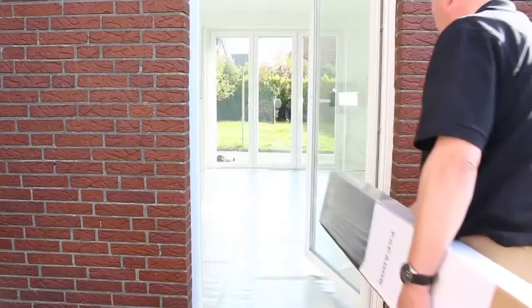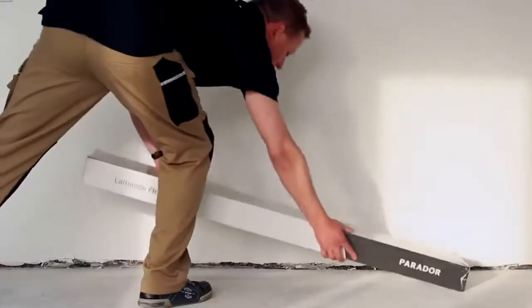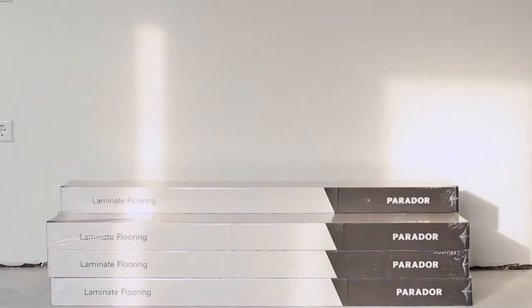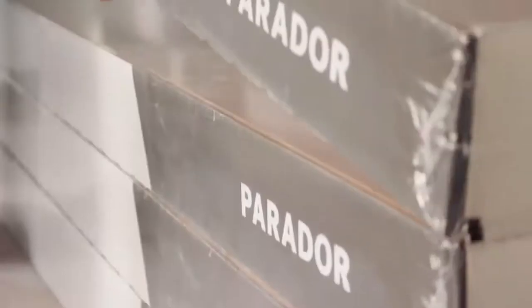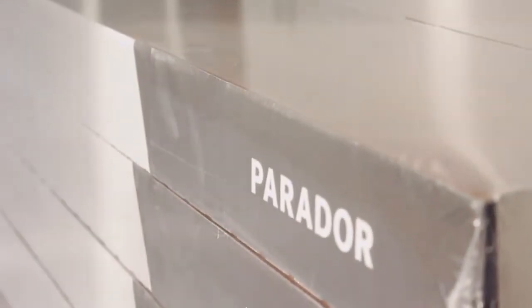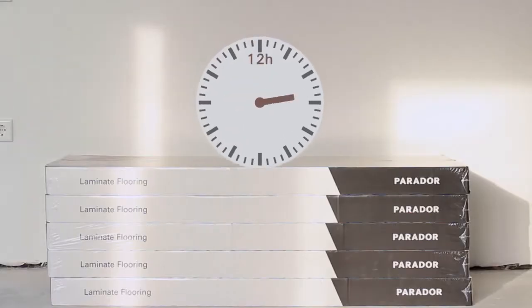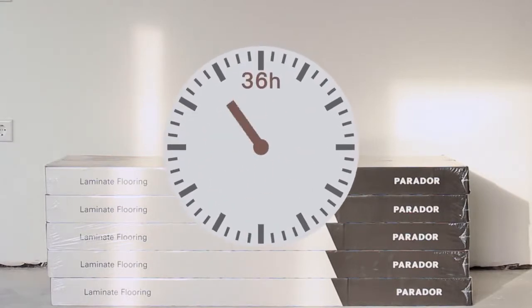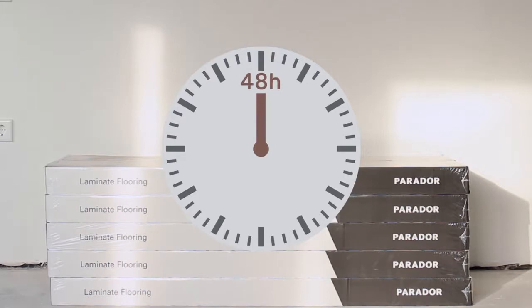Before laying, the laminate flooring needs to adapt to the climate conditions in the room. We recommend at least 17 degrees room temperature, humidity of 50 to 65%, at least 48 hours. It's particularly important to take this into consideration in new builds in which the humidity is usually very high.